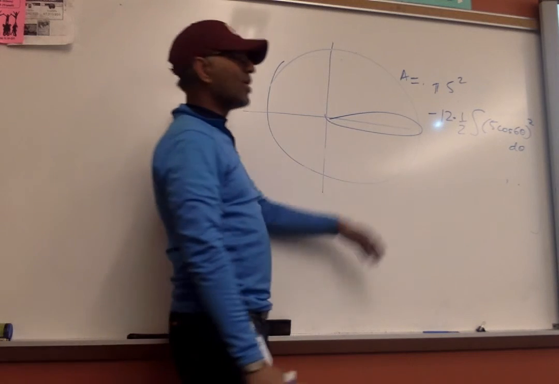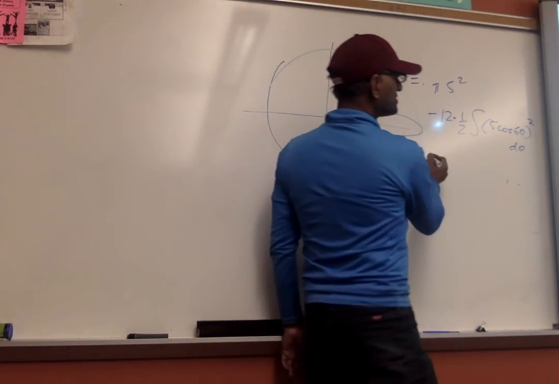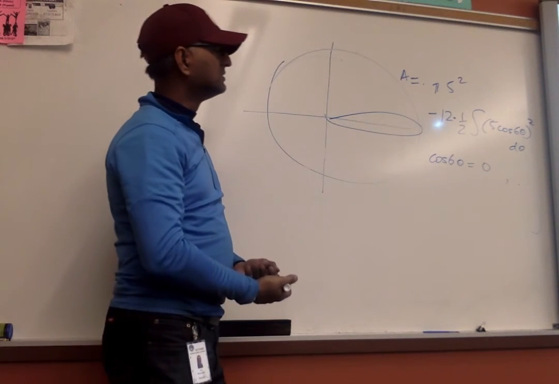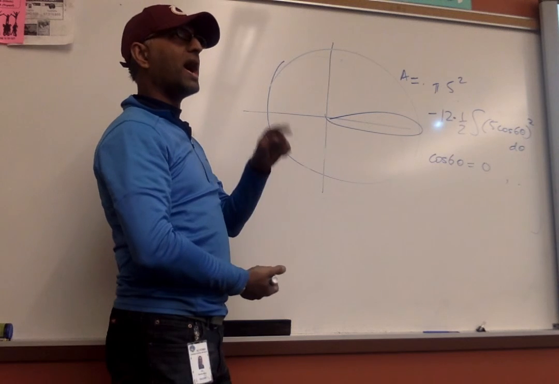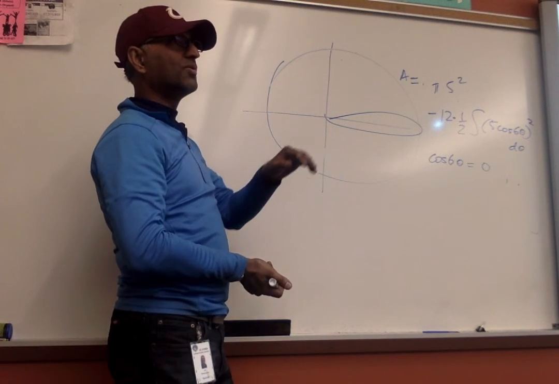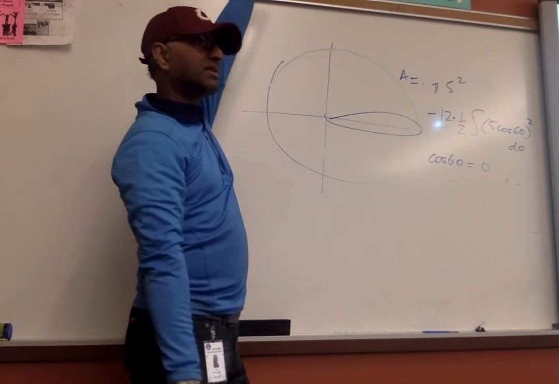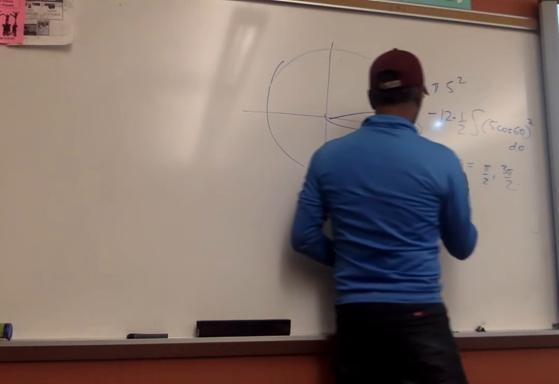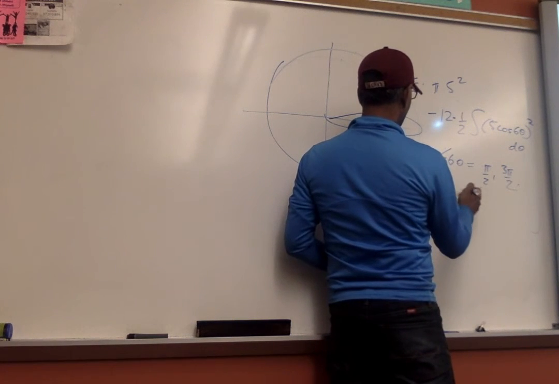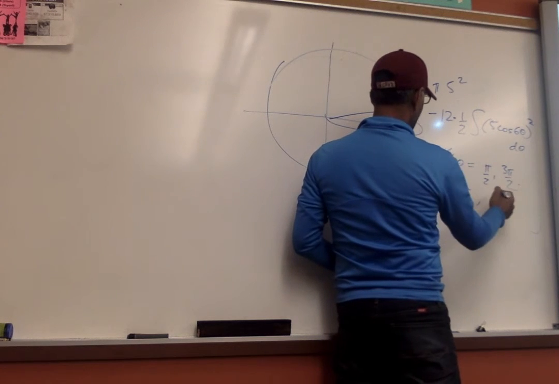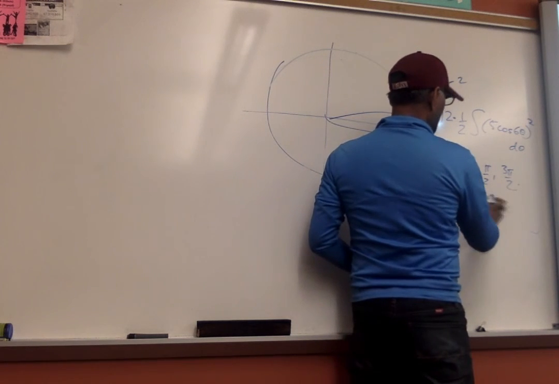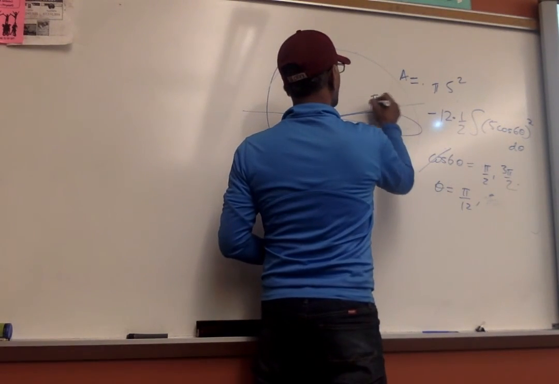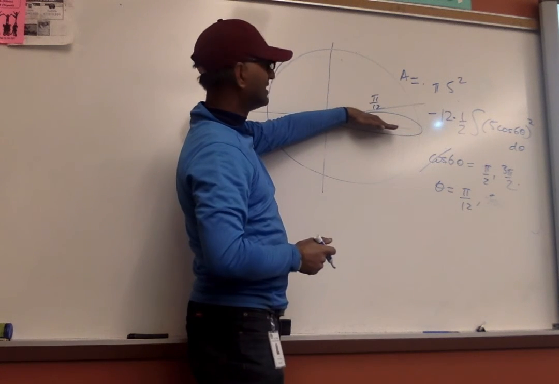As before, can I set that equal to 0? So 2 steps down, I'll have cos 6 theta equal to 0. Now trig kicks in, IM3 trig. When is the cosine function 0? Hint, cosine is x over r, so is that pi over 2 and 3 pi over 2? Let's write that down. So pi over 2 and 3 pi over 2. But that's actually 6 theta. Therefore theta should be pi over 12 and pi over 4. But stop. I'm guiding you, so follow my lead. So that guy is pi over 12. What's this guy? Obviously 0.